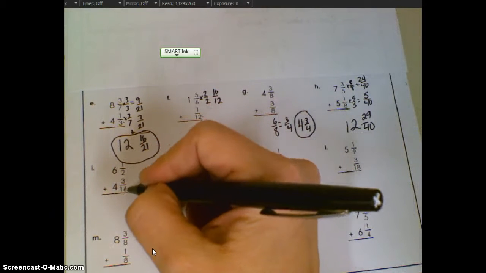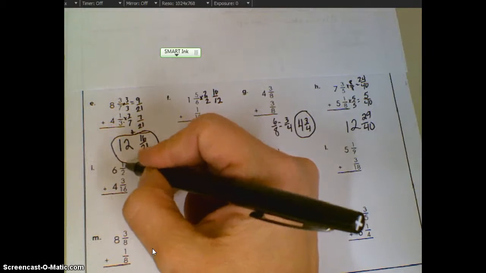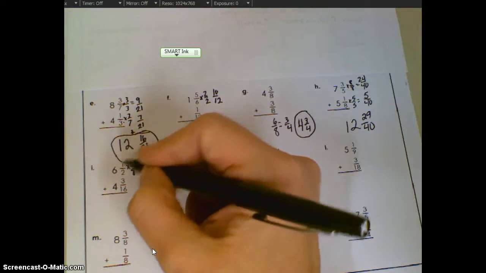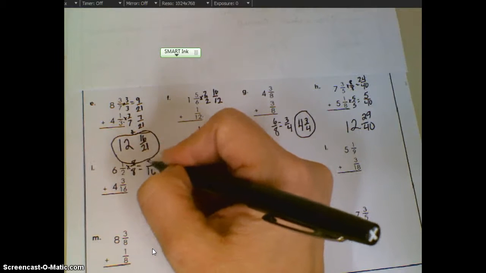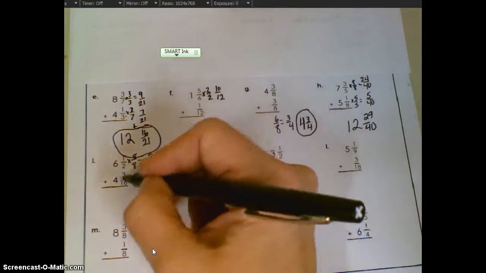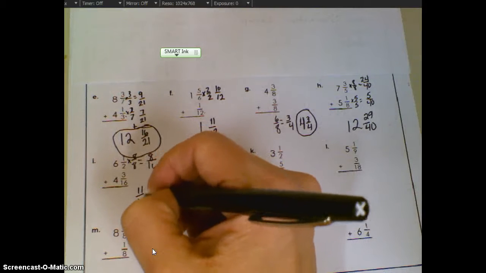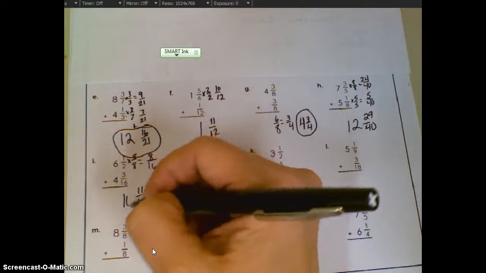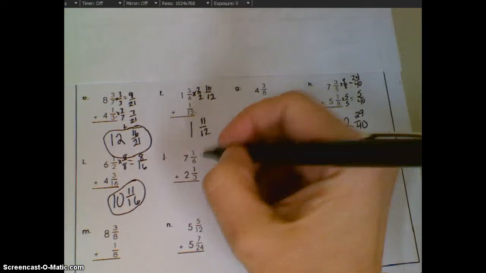I can multiply, if I take my larger denominator of 16, I can look and say 2 times 8 will equal 16. So I don't have to change that one. So this becomes 16 and 8 sixteenths. 8 plus 3 at our numerators, and we get 11 sixteenths here. And add our whole numbers. 6 plus 4 is 10, so we get 10 and 11 sixteenths. 11's prime, we can't reduce, so we just leave it as is.